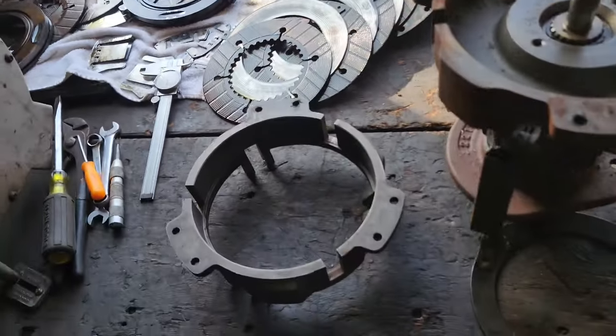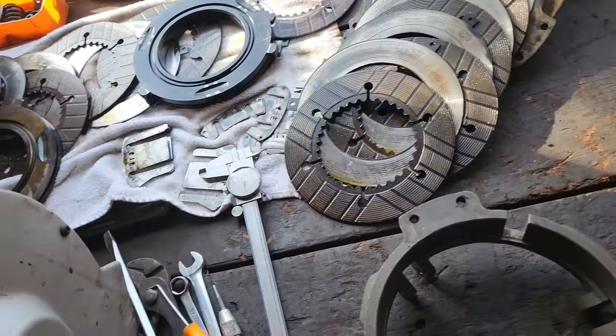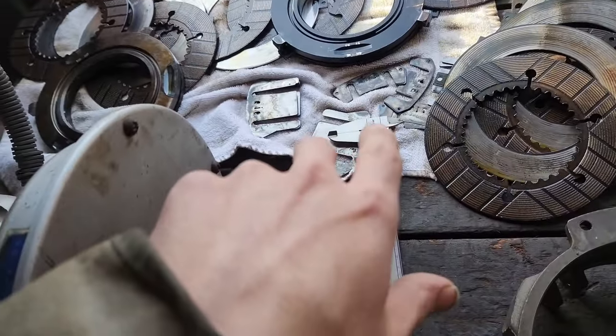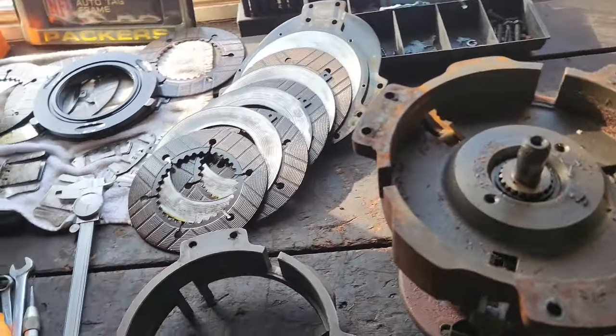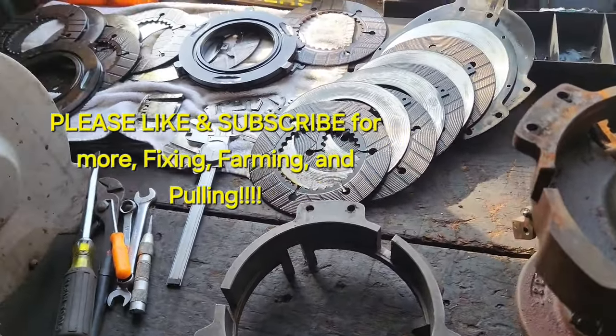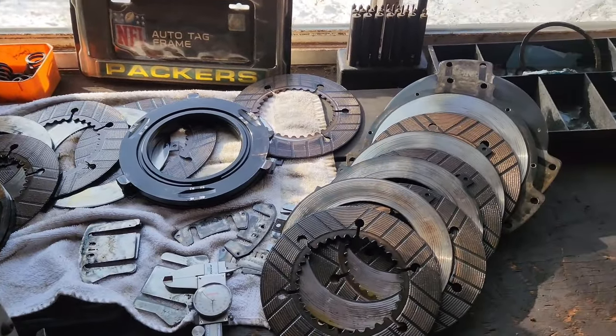So I'm going to get that other thing out. As far as putting it back together, I'll bring you back and I'll talk about the shims, just putting the springs in. Most of the technical stuff is done, and we move on to adjusting it once I get it back in the tractor.